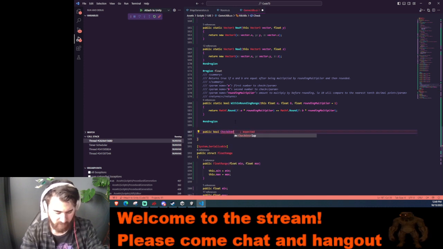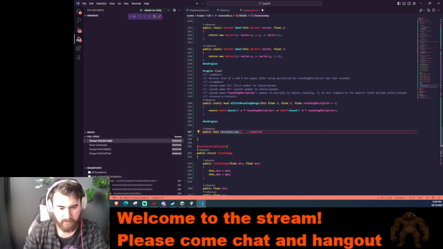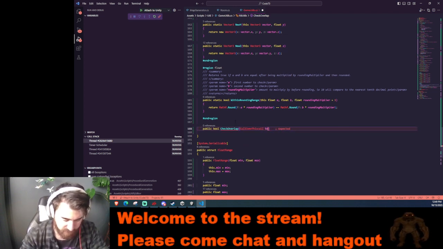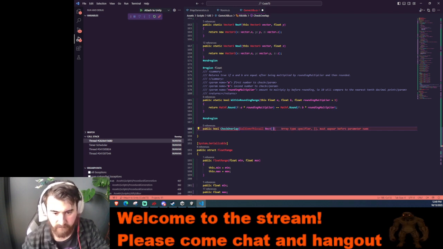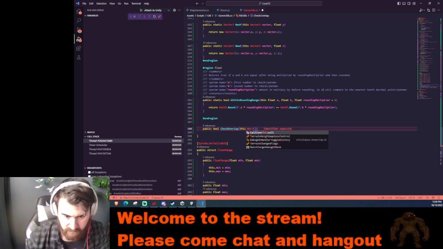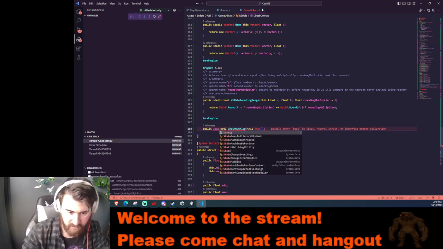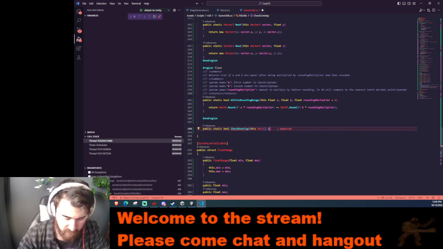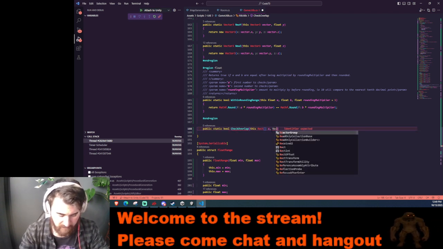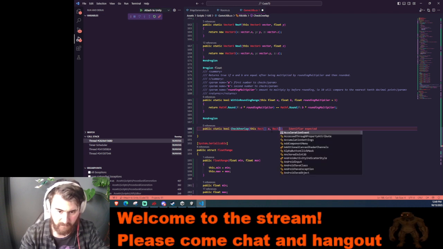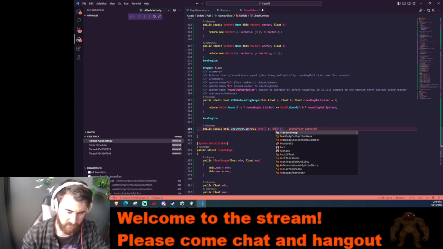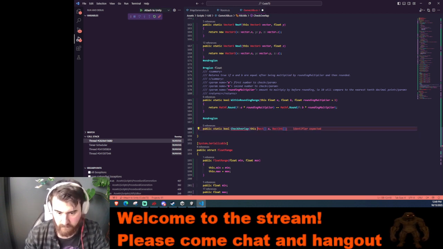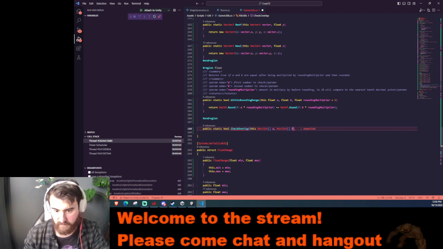Check overlap, and I'll make it public static. This rect a comma and then rect array. That's int rect, right? It's rect int. Rect int B.